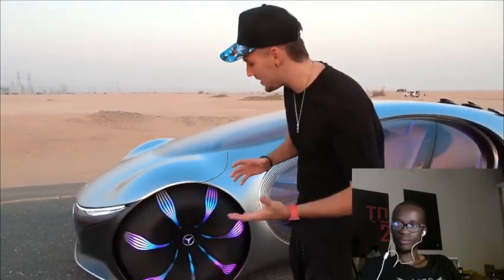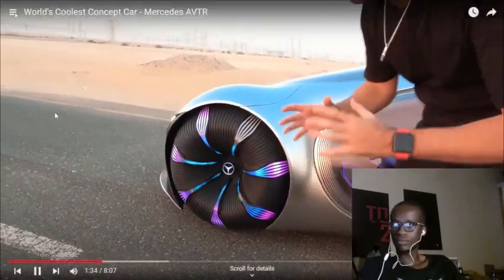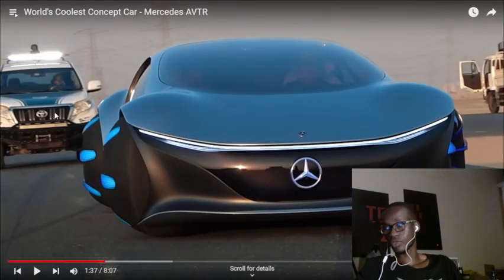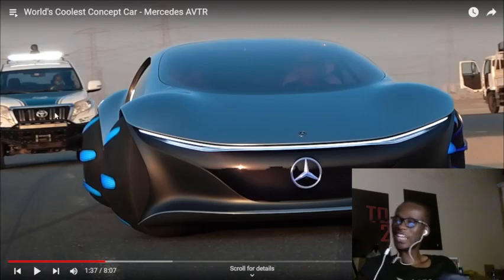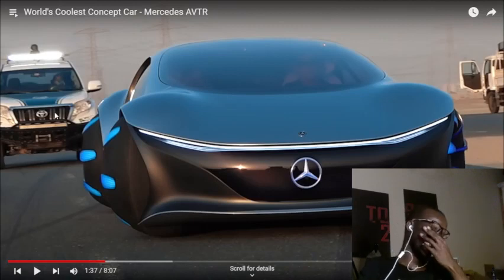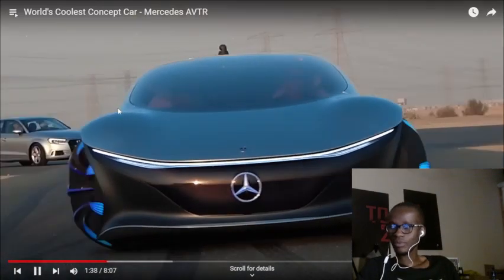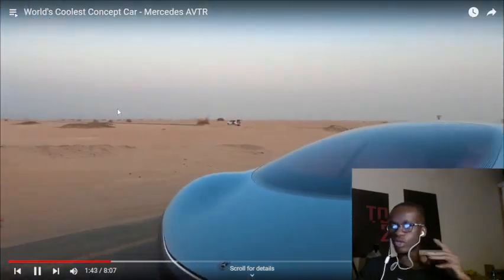They're actually spheres. And each one of these wheels can turn about 30 degrees. And they can each drive separately. So what you get is you can drive in different, unique ways. Okay, that's actually cool. I won't lie. I can't knock you on that one. Look at that. Imagine you overtake somebody. Imagine taxi drivers in South Africa would have a field day with this. This thing can literally drive sideways. It can drive diagonally.